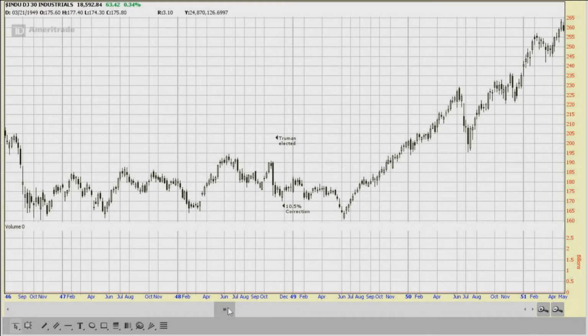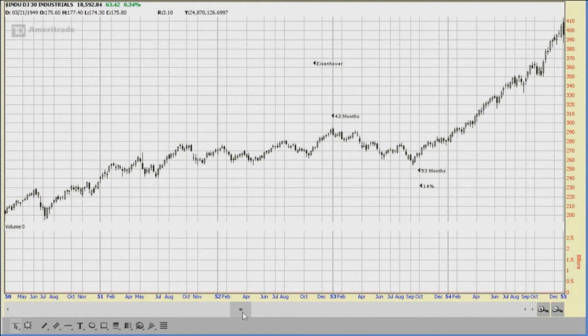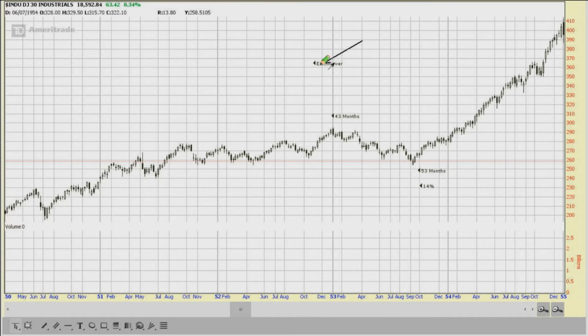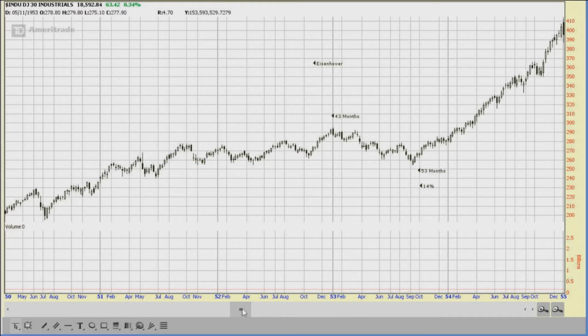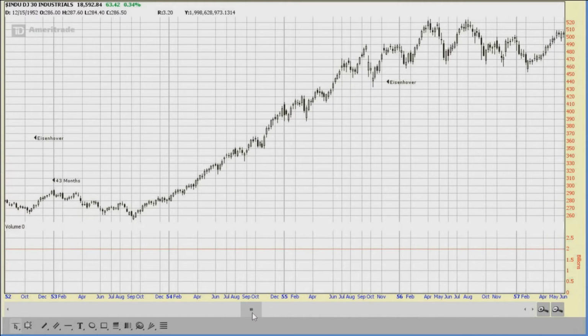So we're going to go from one election year to the next. This is 1948. You could see that right there. So we're going to go to 1952, and you can see in here, when Eisenhower was elected in November over here, you can see that actually in August, September, and part of October, there was a correction in there. It lasted about 9 or 10 weeks, but then it went up to new highs. I'm going to show you afterwards what the corrections were like in each of these years. But here you can see an up year that had a second half correction that was pretty sizable, and I'll show that to you in percentages when we get to a table I constructed.